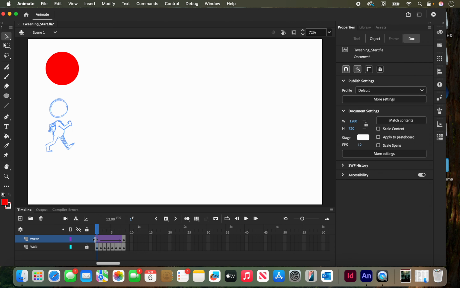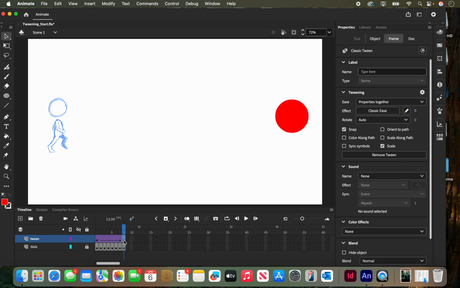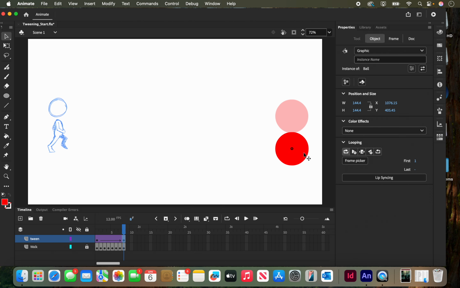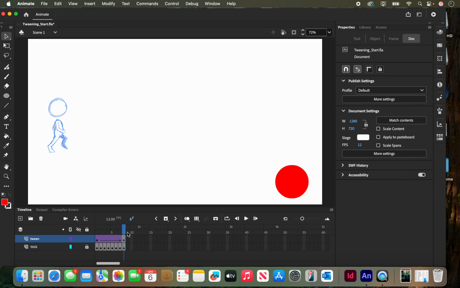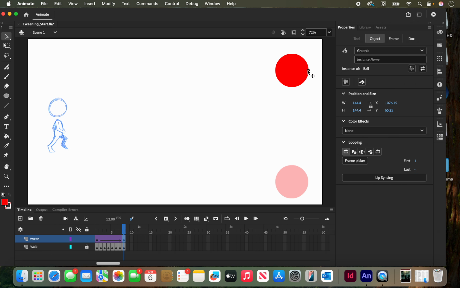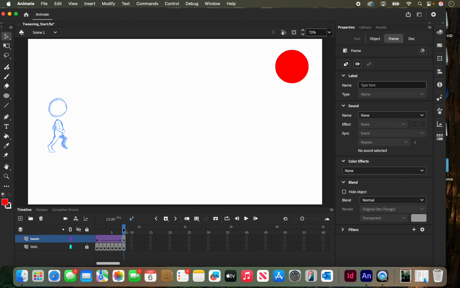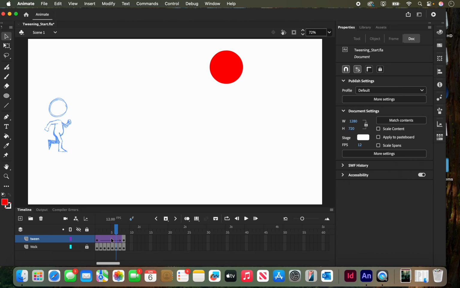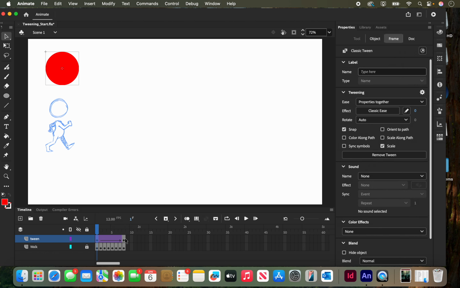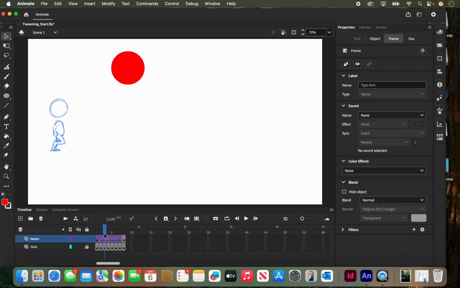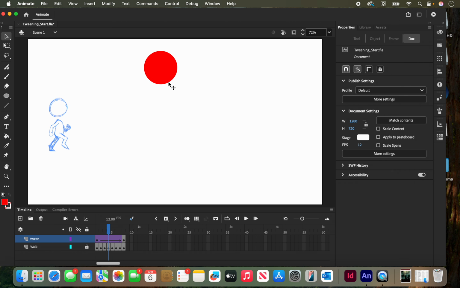Okay? Now the cool thing about tweening is, because you've got these two keyframes, you can go to any of these keyframes and you can move the ball at any point, and now it will update to that position instead. All right, so you can always move it around, and as long as you don't try to do it in between, because that's going to add a keyframe there, you either go to the start or the end, then you can adjust its position to wherever you want. So that is called a classic tween.